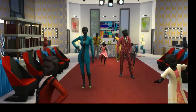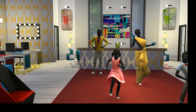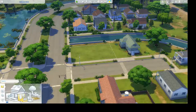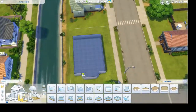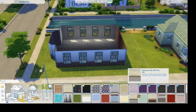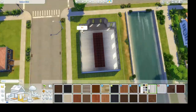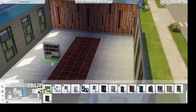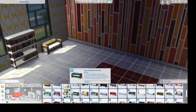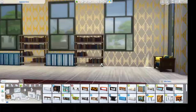Hi everyone, this is Kelly here from Ink Gaming and I'm back with another speed build for you. This one is a little bit different — I found a challenge on the Sims forum that was for a one-room build challenge, and every week they put up a different theme. What attracted me to this was I'm really finding that building is quite relaxing and fun and helps me be creative, but also the theme for this week was dear to my heart: it was a library theme, and since I am a librarian, this seemed perfect.